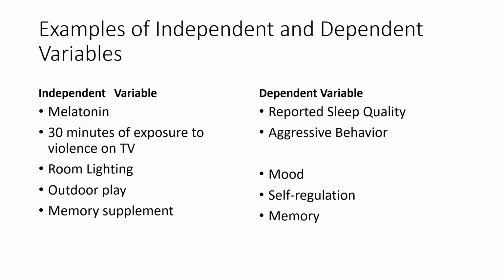Or a study may involve developing a scale. So here's another one, 30 minutes of exposure to violence on TV. That's our independent variable because we have direct control over it. One group, our experimental group, gets 30 minutes, the other group gets none, and then aggressive behaviors are the dependent variable. And again, we want to be systematic in our measurement of aggressive behavior.